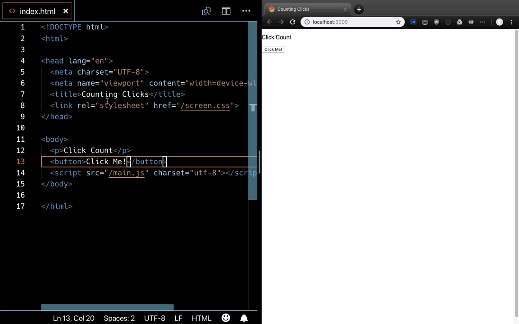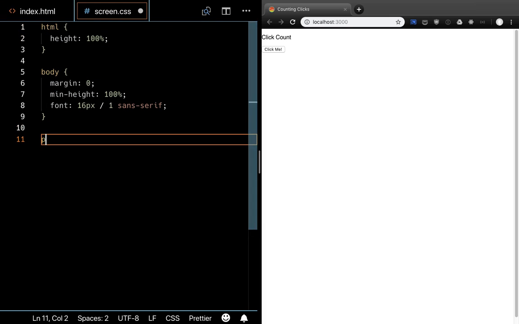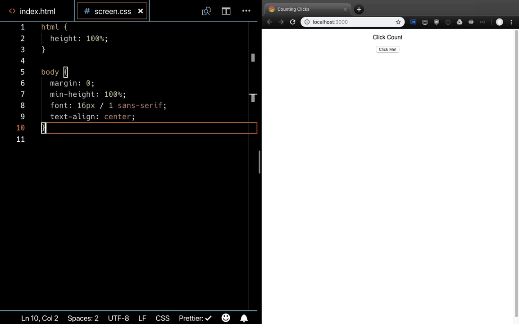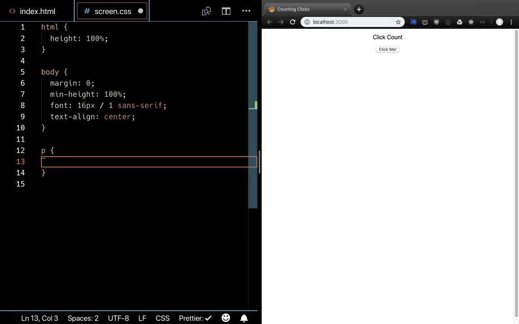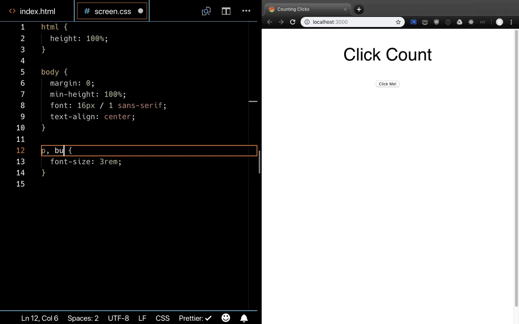Let's do a little bit of styling. Let's just add text align center to the page. Let's make paragraphs, let's try 3 rem, 3 times the normal size. And let's also make the button.